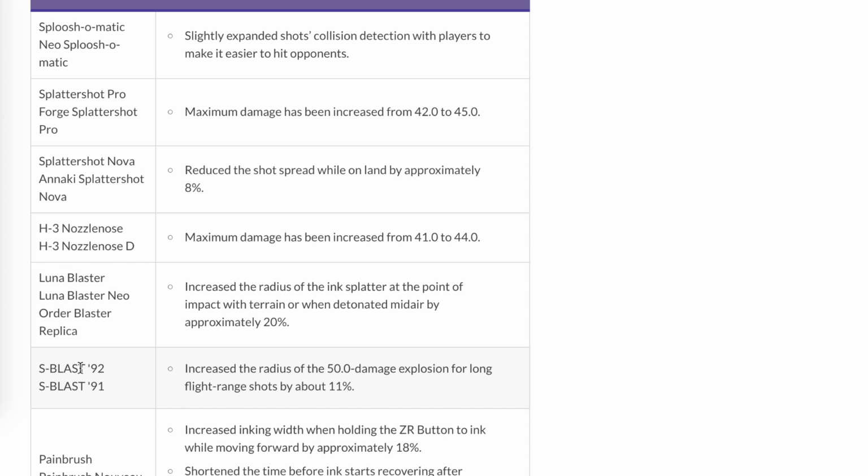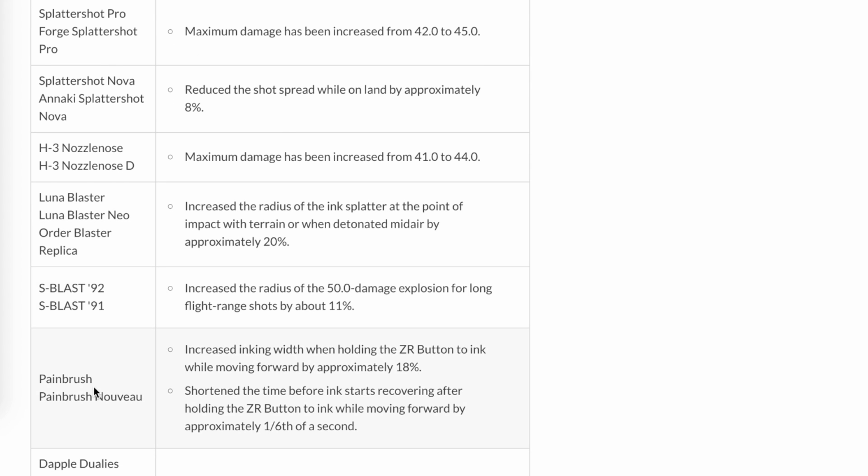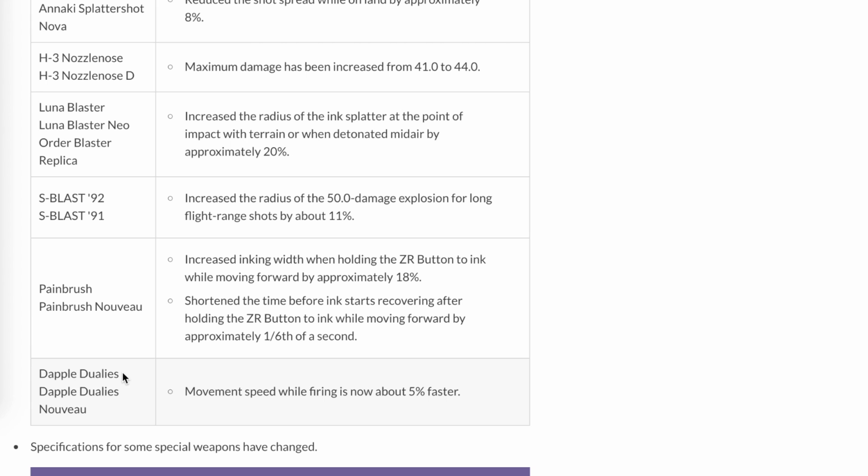S-BLAST 92 and S-BLAST 91: increase the radius of the 50.0 damage explosion for long flight radius shots by about 11%. Paintbrush and Paintbrush Nouveau. Don't know why my voice cracked there. Increase inking width when holding the ZR button to ink while moving forward by approximately 18%. Shorten the time before ink starts recovering after holding the ZR button to ink while moving forward by approximately 1/6 of a second. And finally, the Dapple Dualies and Dapple Dualies Nouveau: movement speed while firing is now about 5% faster.